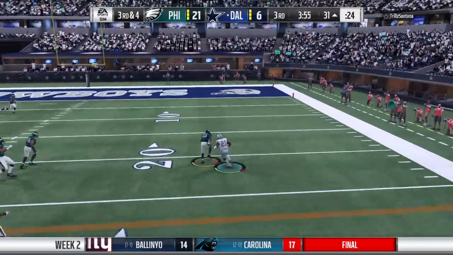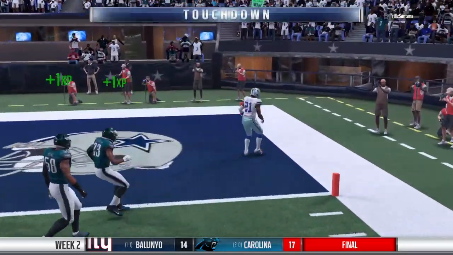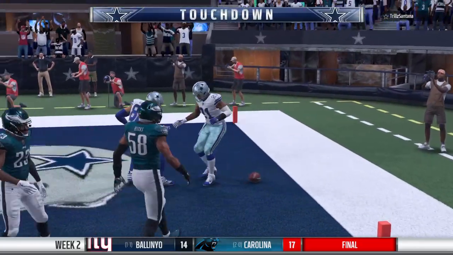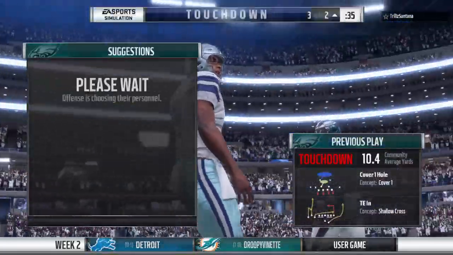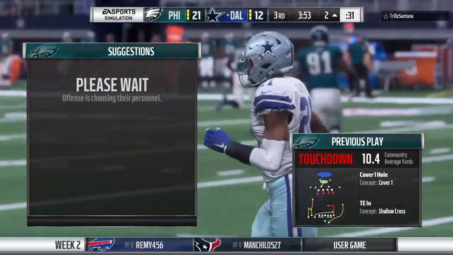Prescott from the gun on third. A dump off to Elliott. Touchdown, Cowboys! Ezekiel Elliott, his second touchdown on the season. And the Cowboys cut into that lead.